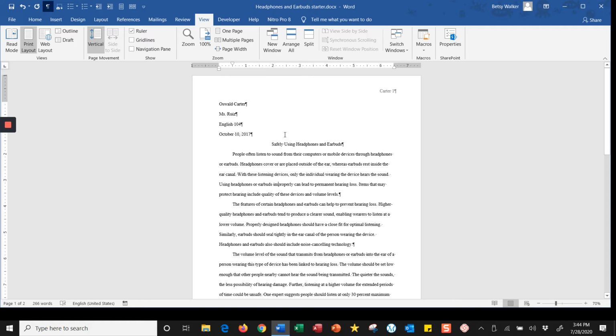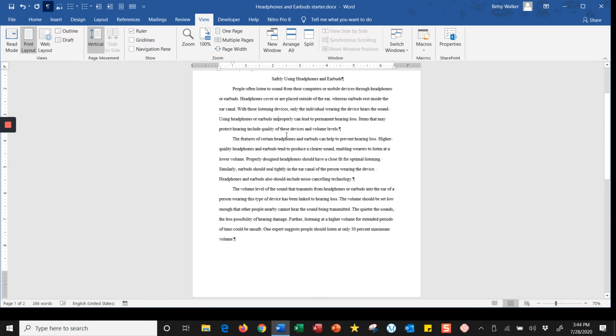Now the next thing we're going to do is create a footnote. A footnote is a comment at the bottom of the page referring back into the document somewhere. So in your document, you may have a statement or a paragraph or a sentence, and you may have an aside. It's a comment that you don't want to actually place into the paragraph, but you do want the reader to know that you are providing this information. And we are going to create a footnote that pertains to this first sentence of the second paragraph.